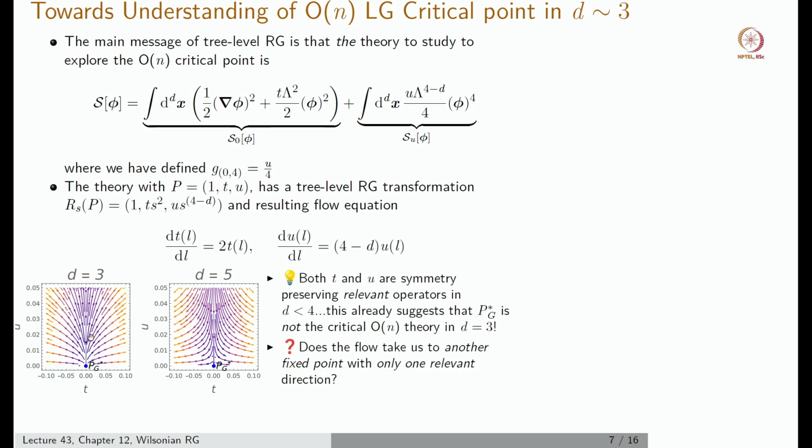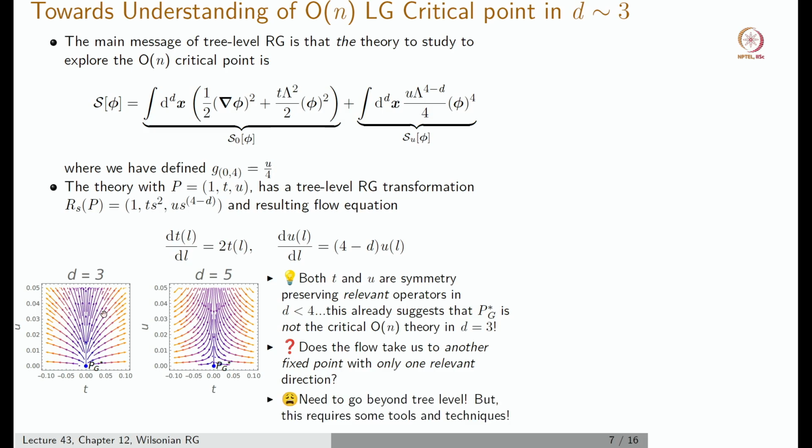Is there some place where this flow will go and stop? So is there another fixed point in the vicinity of this Gaussian fixed point which has only one relevant direction? So what will happen there? This flow will go and stop. Maybe there is one relevant direction. If you go orthogonal to that, you will flow away. So you are looking for a fixed point with only one relevant direction, and of course one irrelevant direction since you have 2 parameters here. And the question is, does such a thing exist and can we access it?